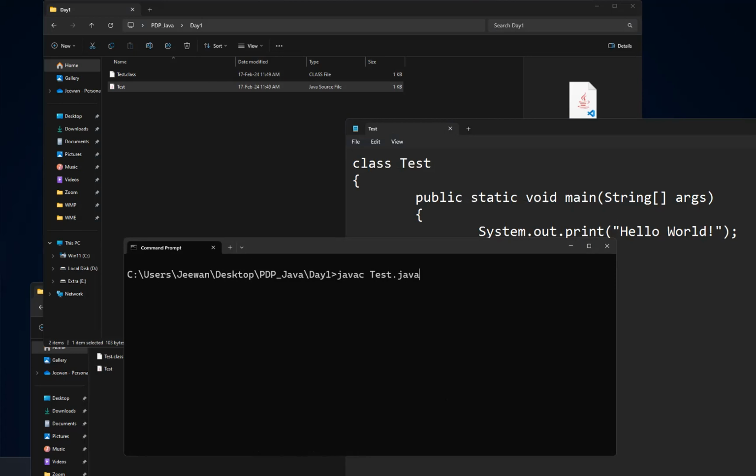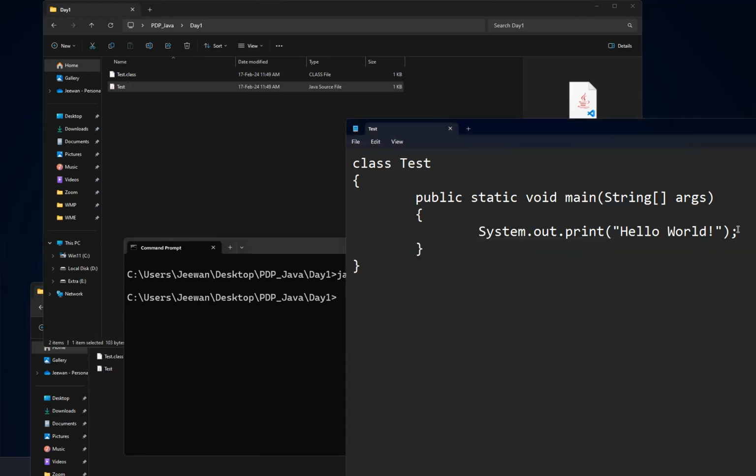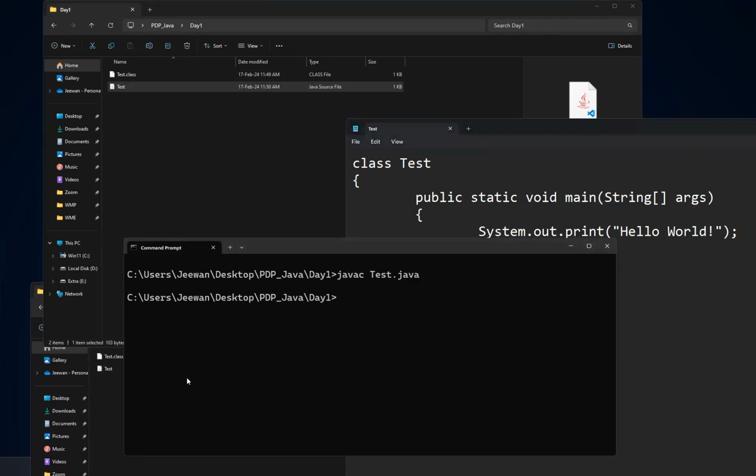If you have made the code correctly, what you have to do is type javac file name.java. Then it gets compiled and generates the class bytecode. Even if I have a small change, I have to recompile, and then I can run this. In order to run, type java space file name without the .class extension. This is the bytecode or class file name, and you will see how you get the output.